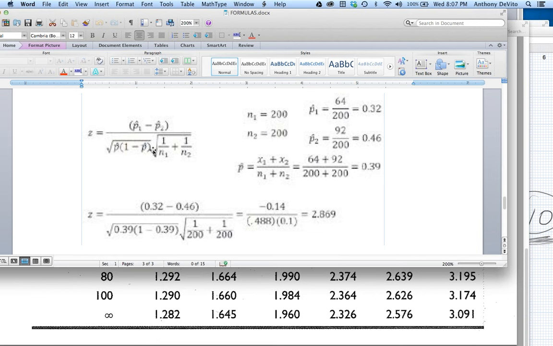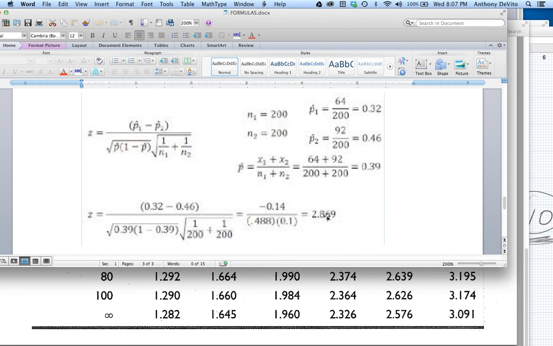Well, what is this P0? P0 is a combination of the two proportions. It's an average of the two proportions. You're actually combining the two populations to get the average proportion and using that to calculate the standard error. That happens to be very similar to what you were doing before for standard error. You get your z-score by calculating this. In this case, the z-score was 2.89869. And what is our critical value with z for 5% alpha? Since this is bigger than that, we reject our null hypothesis.